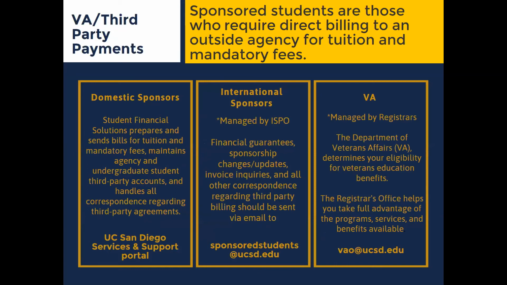First, for students sponsored by domestic organizations like other U.S. universities, our office, Student Financial Solutions, manages the billing and collection of fees for these students. For international students that are sponsored by non-U.S. agencies, those accounts are managed by the International Students and Programs Office. Lastly, for students receiving Veterans Affairs benefits, those accounts are managed by the VA coordinator at the registrar's office.